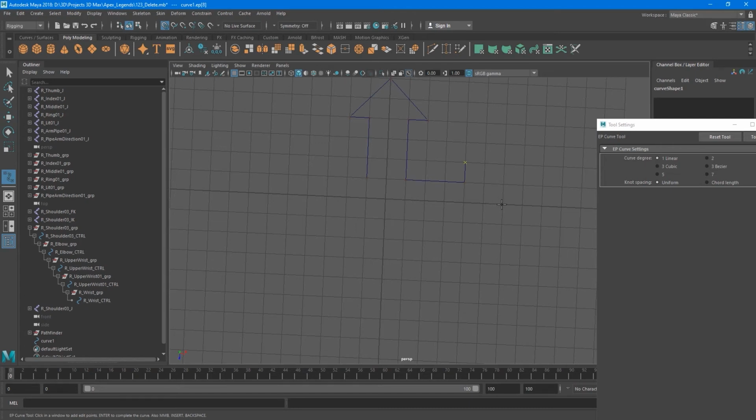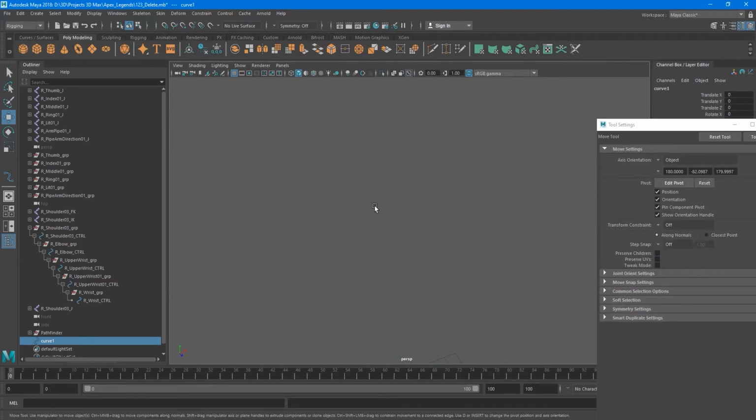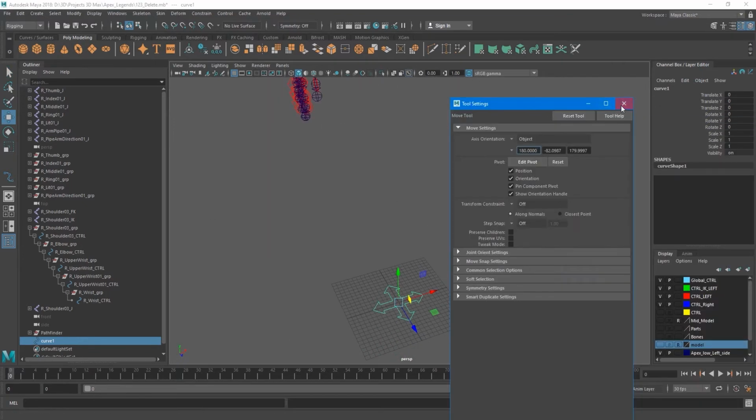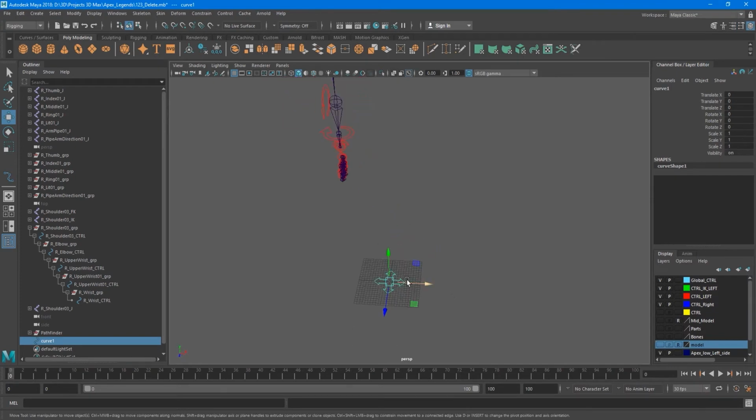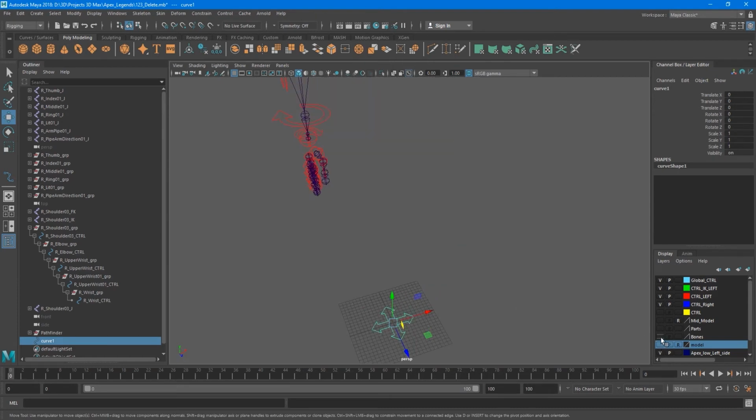And just build our arrows. Enter. And I should turn on my model, not model.